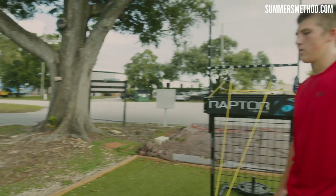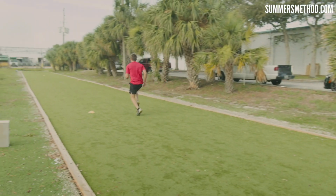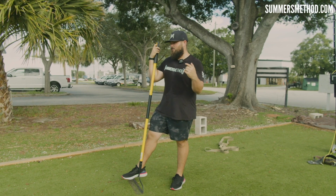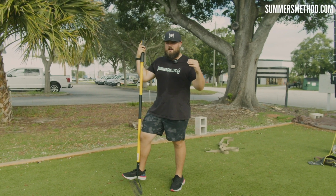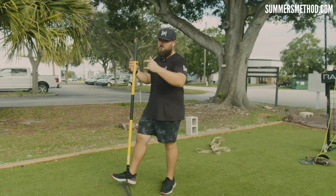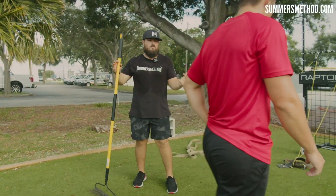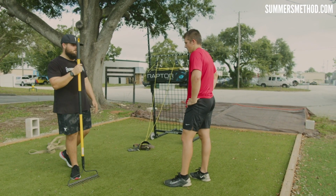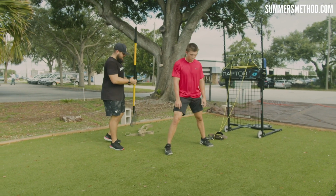So let's go ahead and hit it. Regular, on you. Let's hit one more of these real quick. That one, your eyes kind of stayed that way while your body moved. So body's always gonna follow the eyes. If you're looking that way and your body goes, it's gonna be kind of disproportionate, and that one you kind of weaved a little. So throw that head first. In a game, you want to peek to see where the throw is going to be, but for this purpose, just try to get that good, clean acceleration. So lock your eyes on that target, snap them, throw everything down.